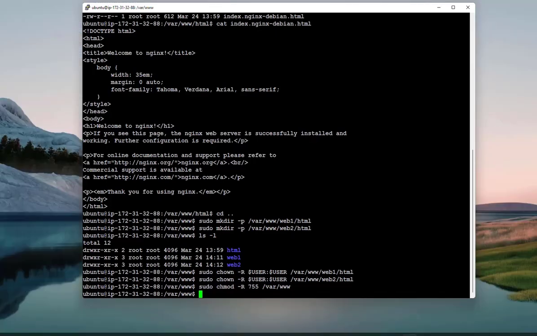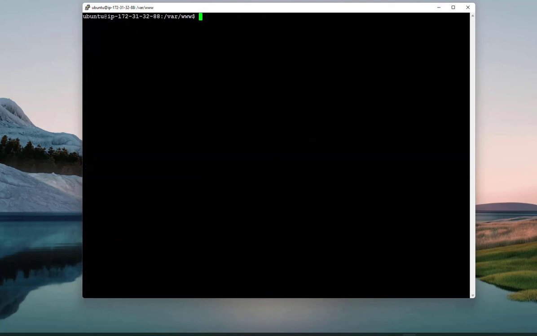Let me clear my screen. Now we will copy our website to our directories.